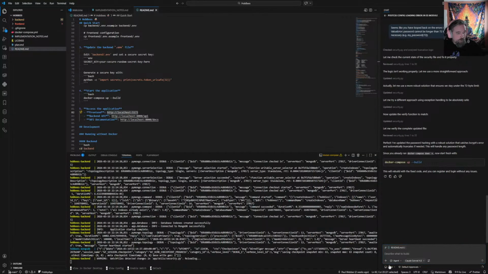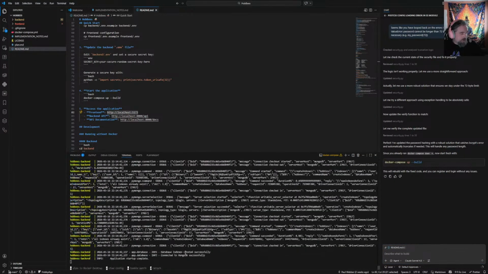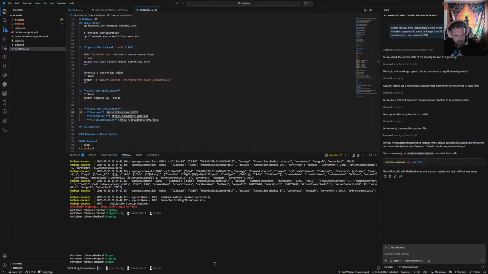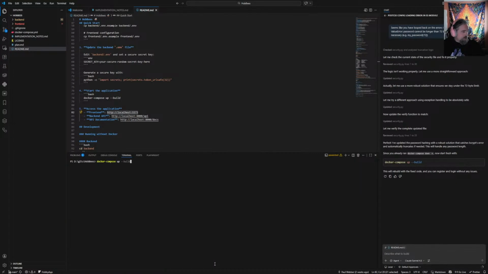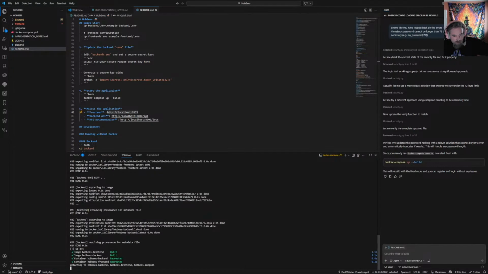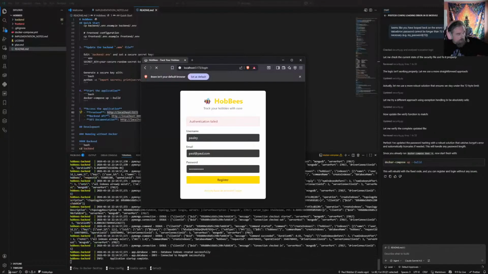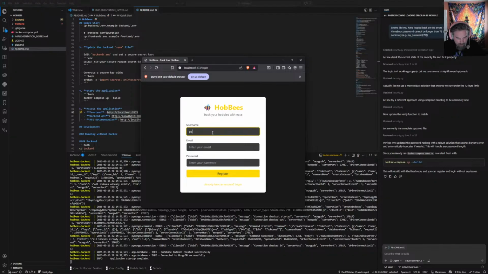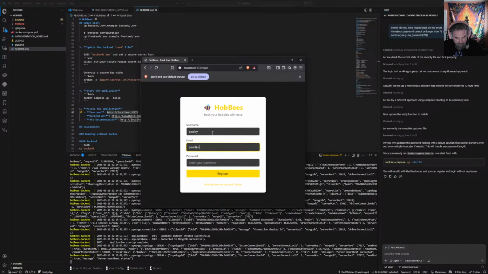Okay, let's just do keep for that so it can do all that readme stuff. Let's clear that. Docker Compose up build. It's Paul at, let's do example.com.